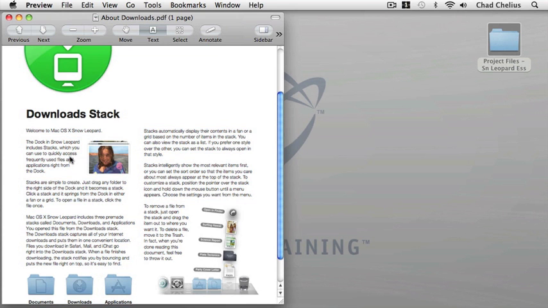In addition, the annotation tools are very nice inside of this version of Preview. If I click the Annotate button, I can use the strike through options. So if I wanted to strike out the first sentence in this text, I can just highlight it. If I wanted to underline some of the text, I can use the underline tool, and it will underline that text. So as you can see, there's a lot of great features that they've added in this version of Preview.